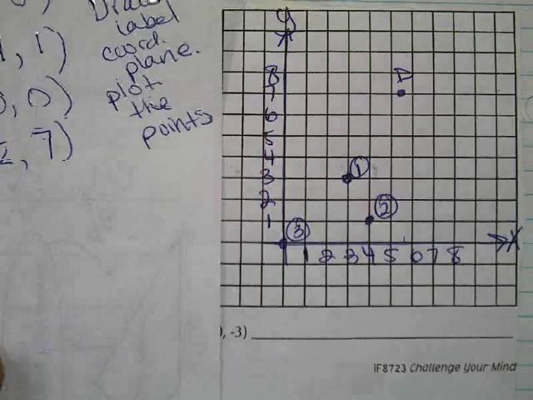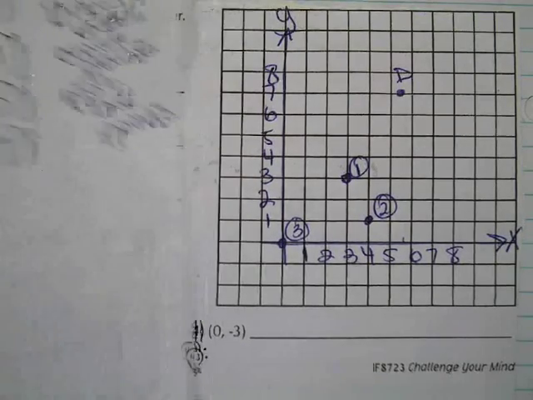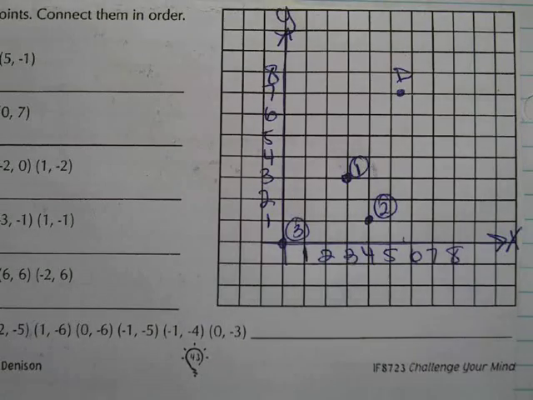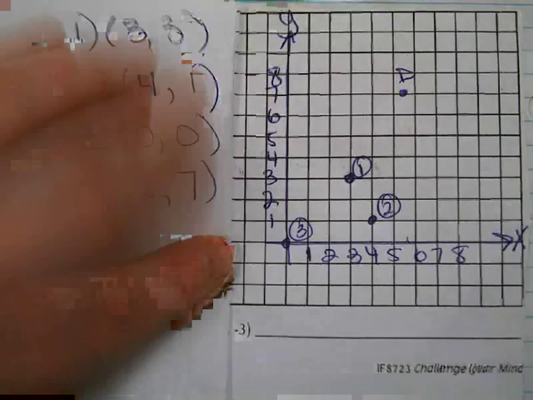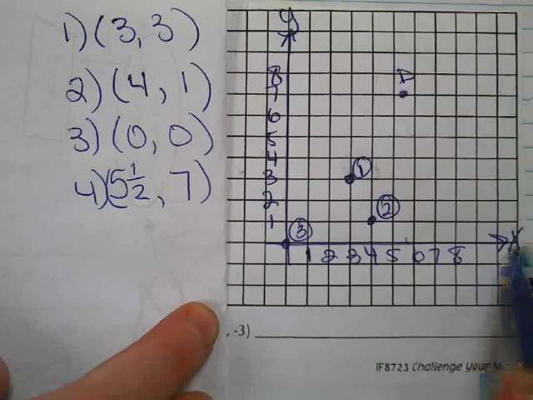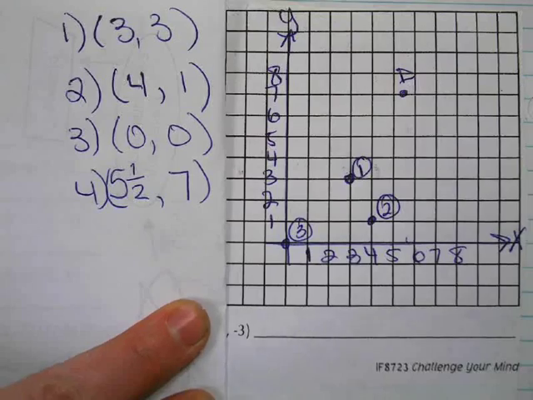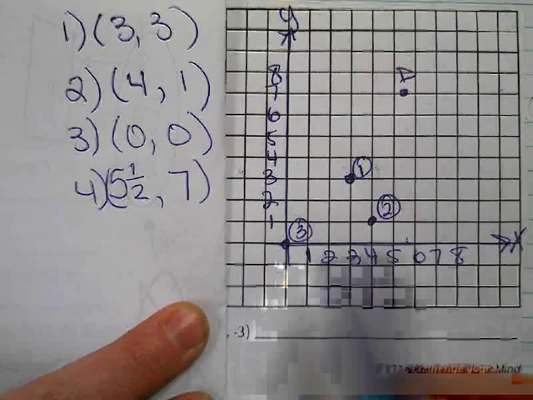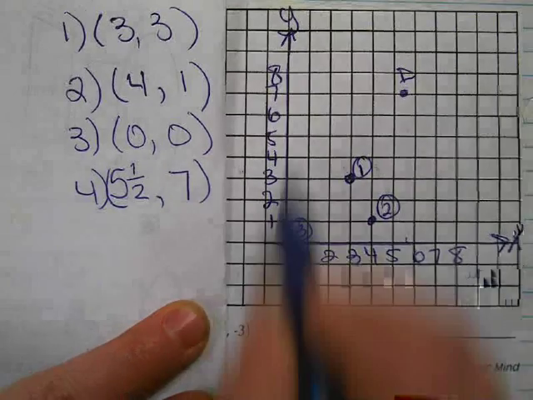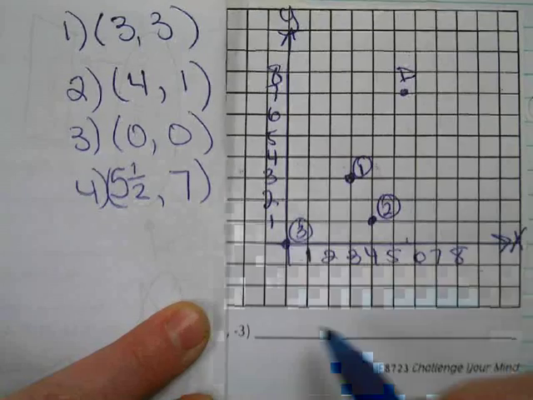Okay, so I have plotted those coordinates that we're looking for, and I've also drawn and labeled a coordinate plane system. So I have my x-axis here. You've got to be sure to label x. I've got my y-axis going up. Be sure to label that that's your y-axis. I have labeled my scale, and my scale's going by ones each direction. You have to have those scales labeled.